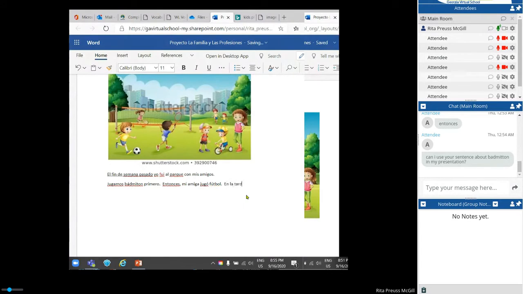En la tarde, un niño montó en su bicicleta. What else? Is there anything else we can say about this picture?